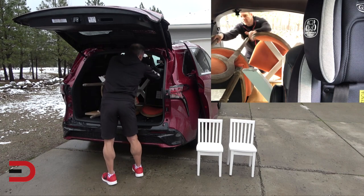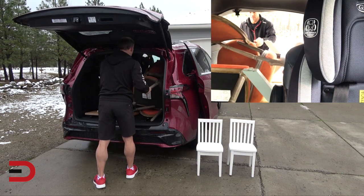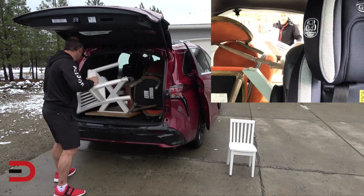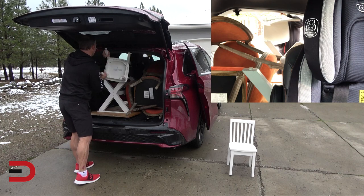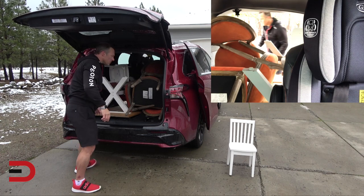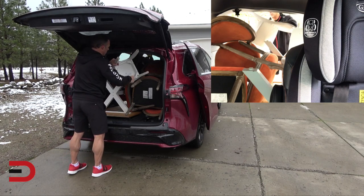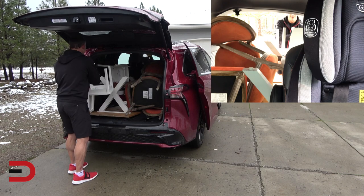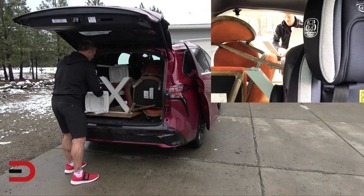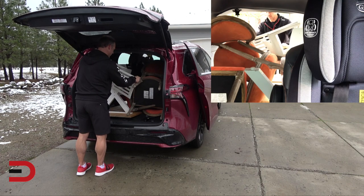Maybe flip this one over — there we go — and then flip this one right here. I just need to get it inside the lift gate, which it is. The light ones will be the easiest. Something like that — right, this is a problem solve, that's all we're trying to do. I wasn't great at Tetris, now that I think about it. That was good enough to pass the first couple levels though.